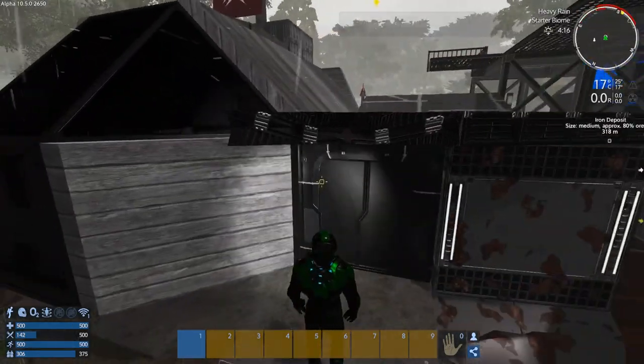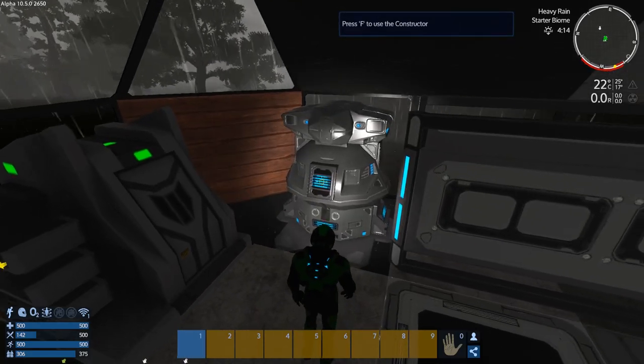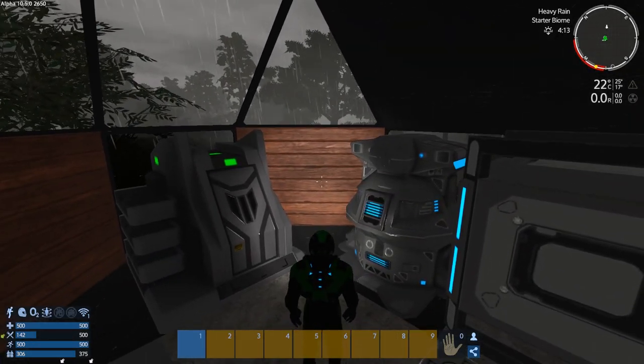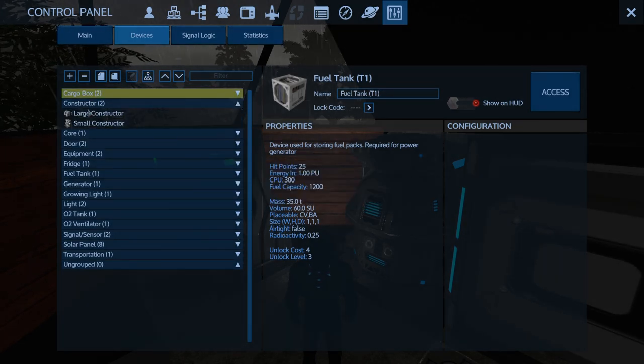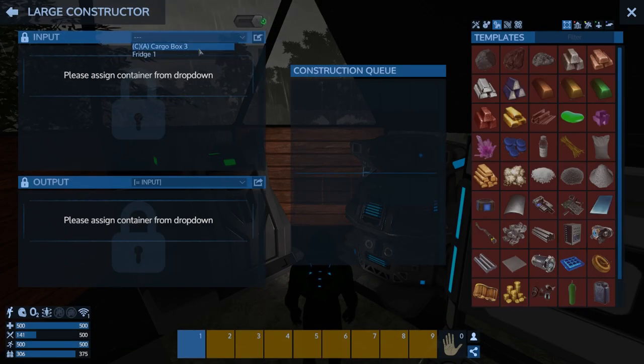We can access it from inside. That's not a big deal. These are linked together, so not really. We've got to do it through the control panel. So P. We've got to P into the hut here. So let's grab that. We'll group it so that it's a little easier to find. Okay.